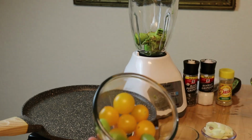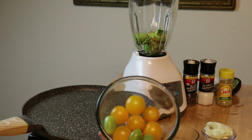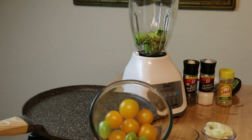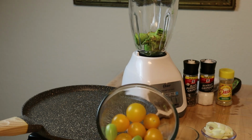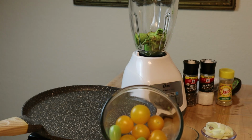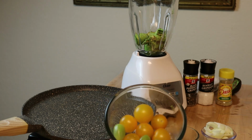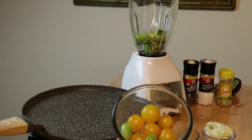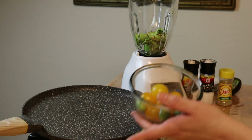I have some tomatoes, and I chose these cherry type tomatoes. They're different colors, different varieties, but I feel these two really taste good, and you're more than welcome to use whatever tomatoes you like, but this keeps it the color that I want it, and it tastes good too.